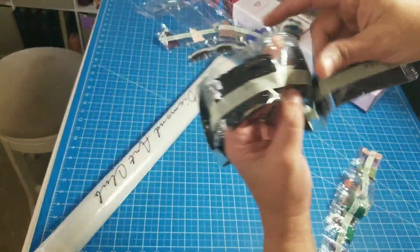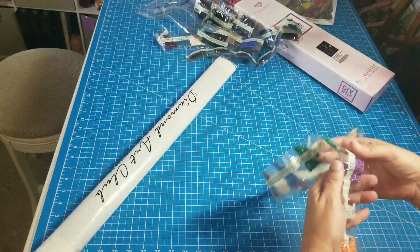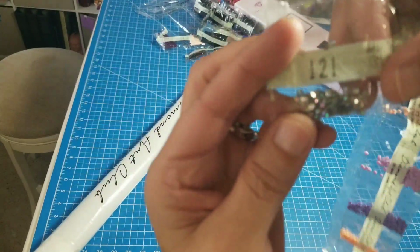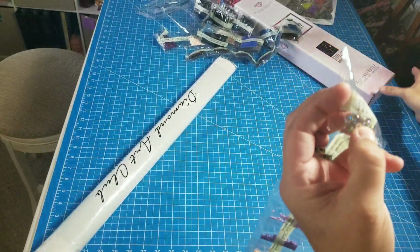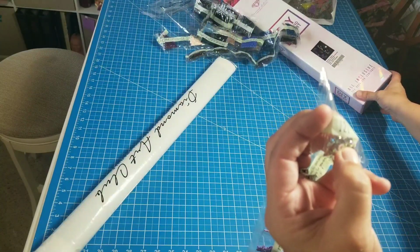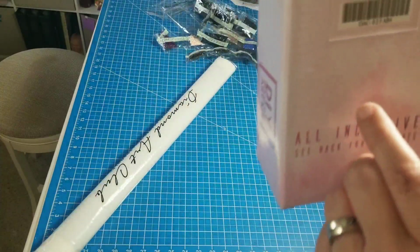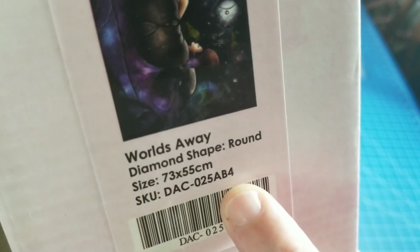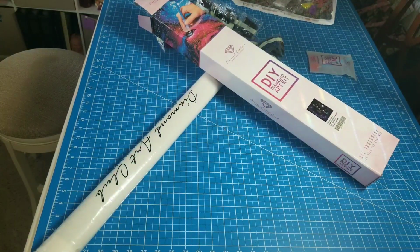$9.39. Five big bags of $9.39. Four big bags of $3.10. Ooh, look at that. They're like rhinestones. It doesn't even say in here that it had. Oh yeah, it does say AB in the SKU, but it didn't say it in the name. Look at that. Okay. I didn't know it had AB. I missed that. Look, AB. It's right in there, but it didn't say it up here like the other one. The other one? Let me grab it. Intriguing!